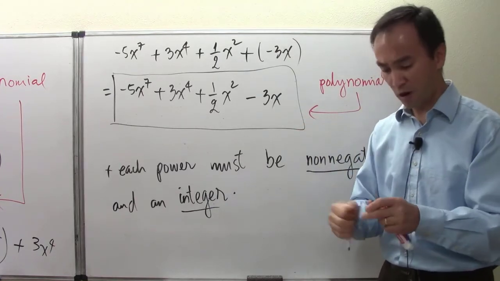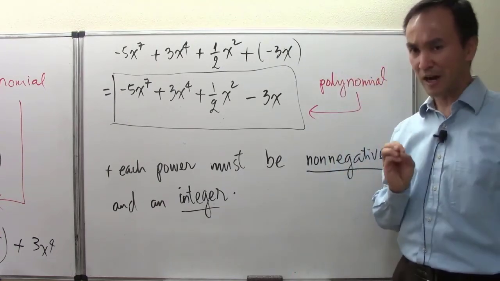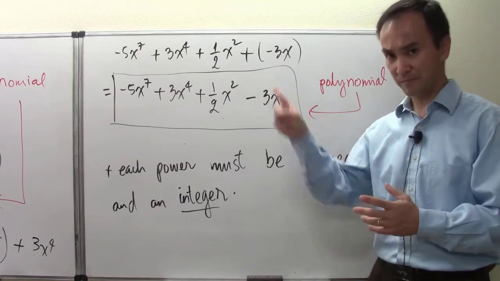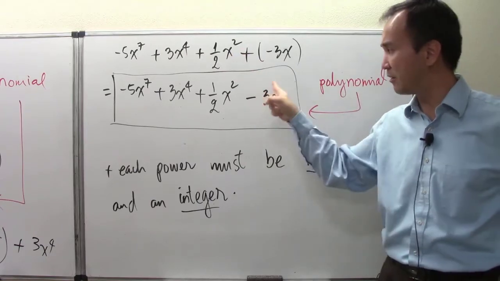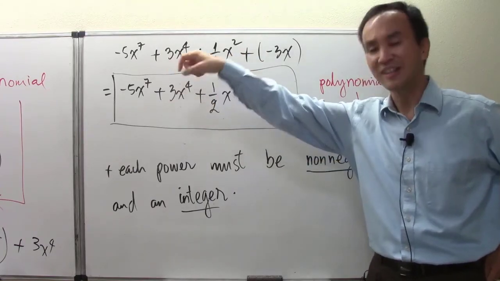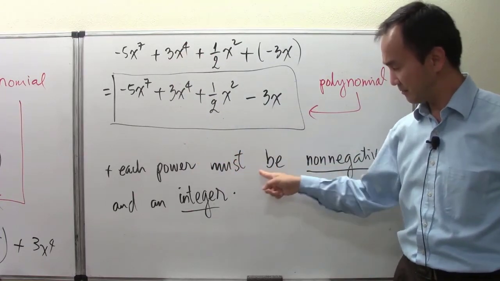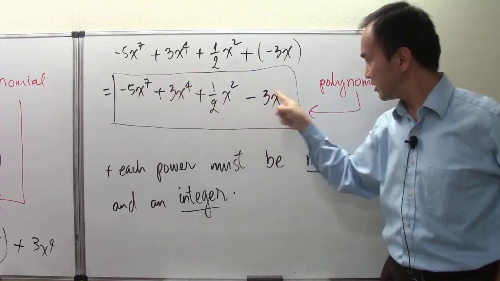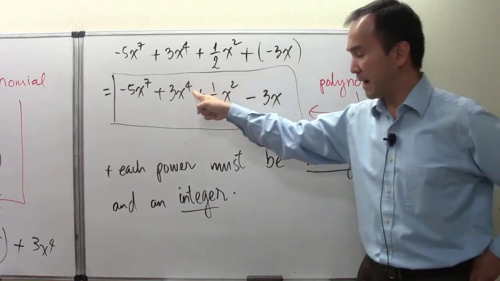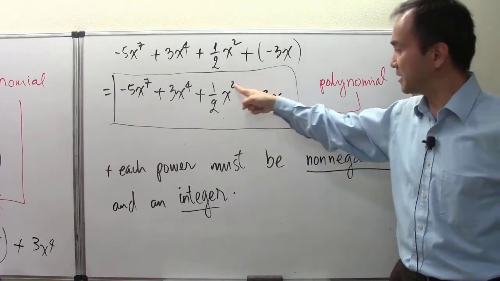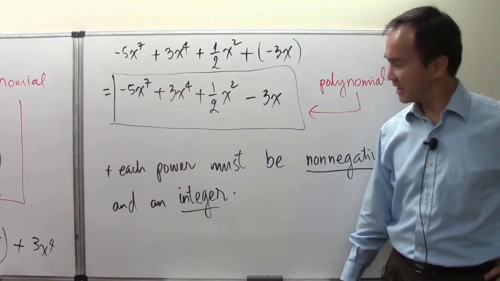As I said, any time I give out a definition of what something is, I tend to talk about the one that's most attention-catching. Being a polynomial, what mostly catches people's attention is that it's a sum of power functions. Once we've nailed that down, there are more details that are just as important. Each one of these powers has to be non-negative, and any of these powers is an integer.